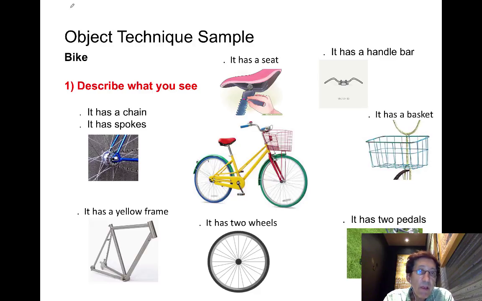Okay, now where our focus is going to be is to describe each of those objects without using the proper name. So what I want you to do right now, okay, do you see it has a seat? You see the seat, correct? Now I want you to describe the seat using simple English short sentences the best you can. Go ahead. Without using the word seat. You can use to sit down, it's okay, but you cannot use the word seat, okay?